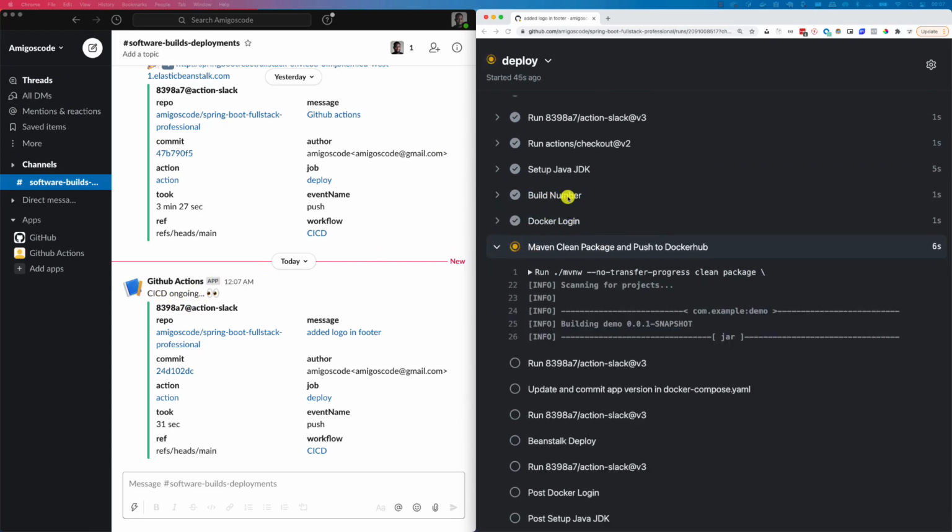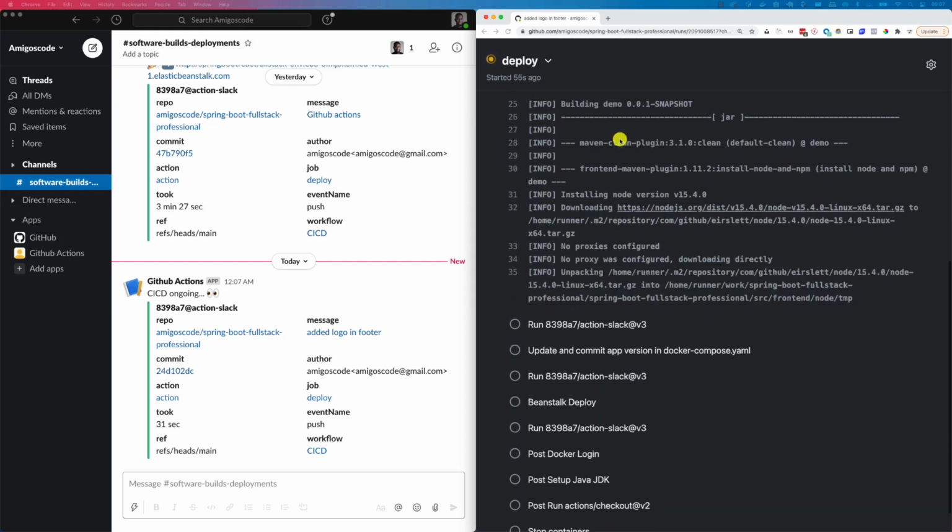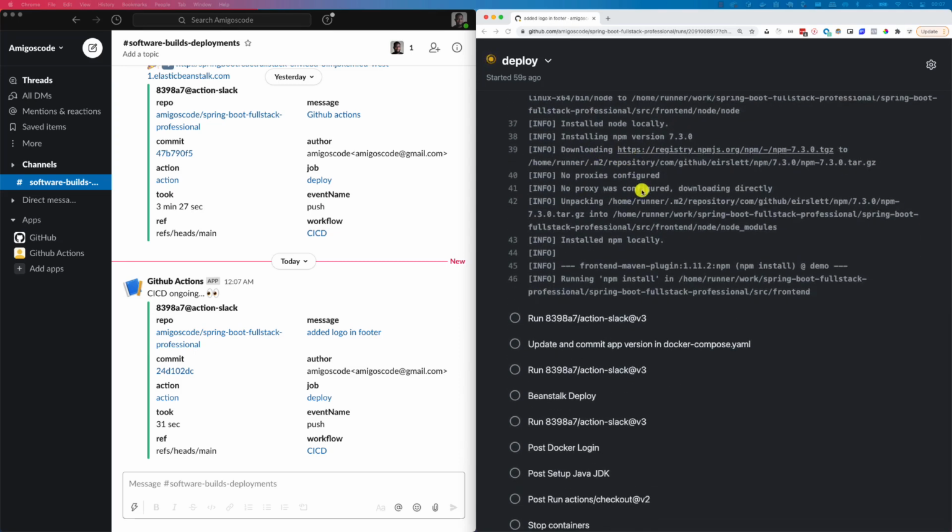It got the build number. So basically it did a checkout, set up Java, build number, Docker login. Now it's running Maven for us. And remember, installing Node, front-end Maven plugin. So all of this is stuff that you've seen that we've been doing manually. But now we are automating all of this. And I don't have to do anything, which is the cool thing.